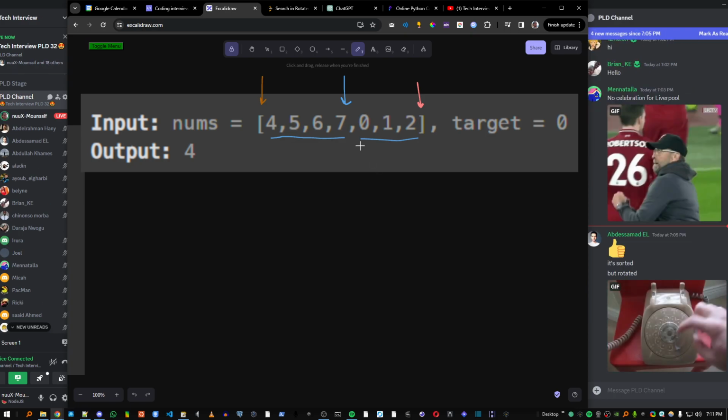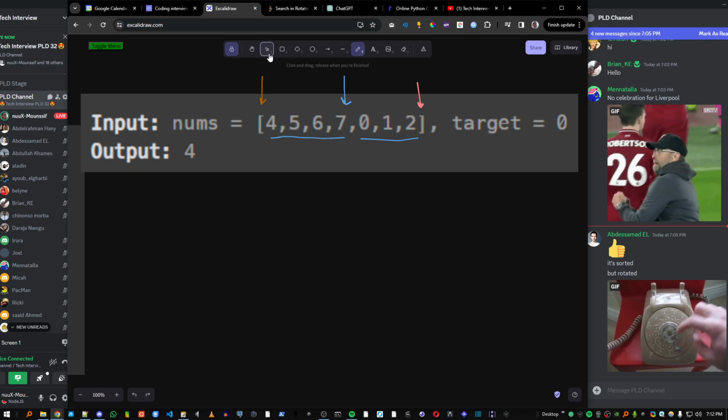So what do we need to do here? We can start by searching like usual, but in this case you just want to make sure whether what you're looking for is in the rotated part or not. Just search as usual, with an extra check.